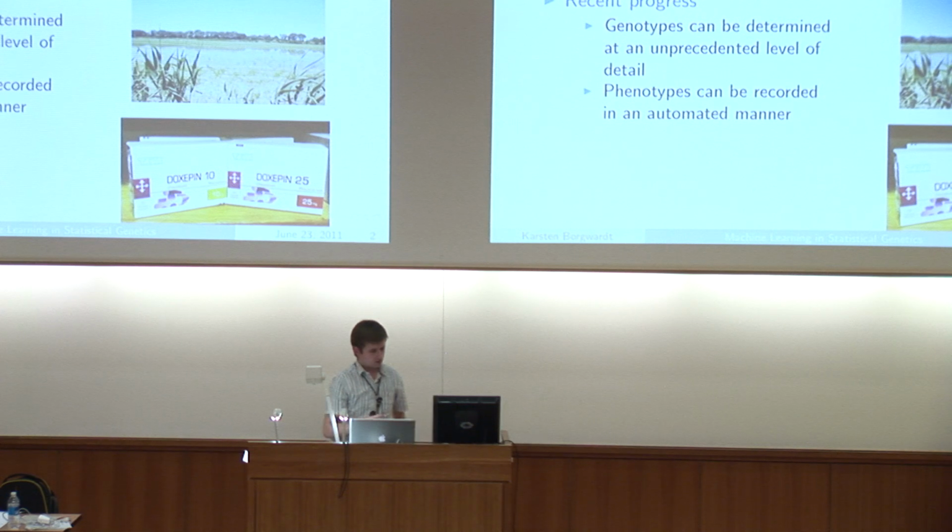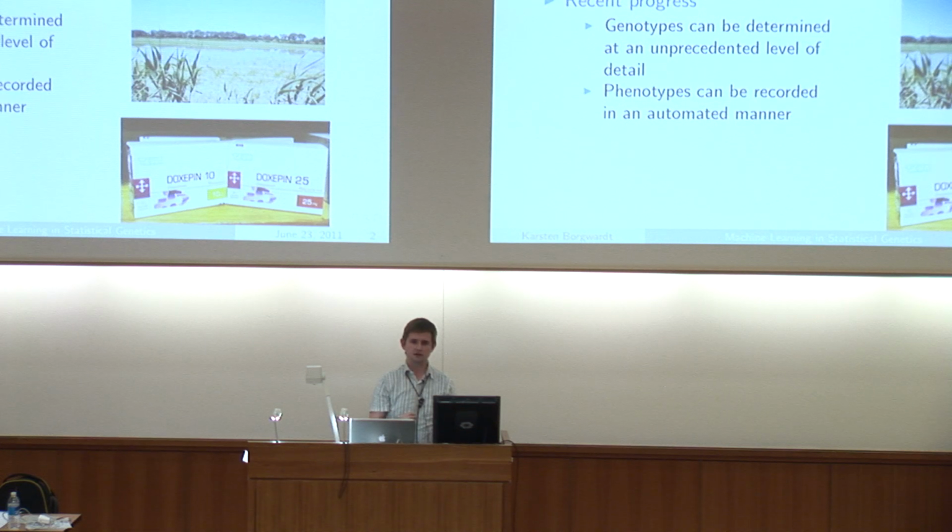Well, I already mentioned that the genotypes can now be recorded at an unprecedented level of detail. The same holds for the phenotypes. By taking pictures of plants or humans, by taking videos, by recording time series of measurements, we can now get very accurate descriptions of phenotypes, which wasn't that easy, that fast, and that cheap 20 years ago. So what we see now in genetics is, both on the genotype level and on the phenotype level, we have enormous amounts of data. And this is the reason why there is so much interest now in machine learning and in data mining in genetics, because they want to make use of these large amounts of data.